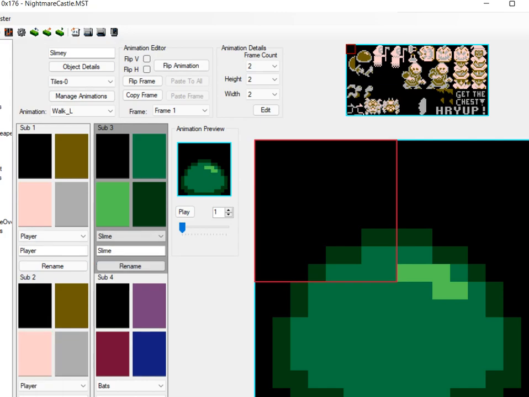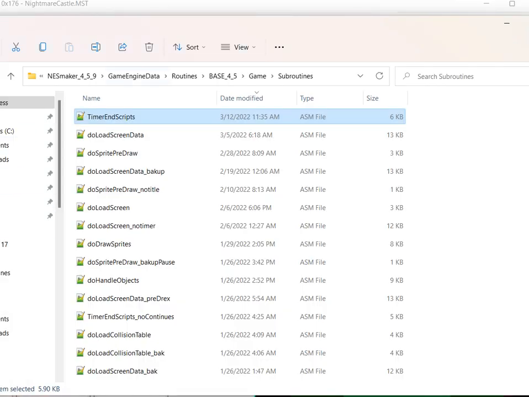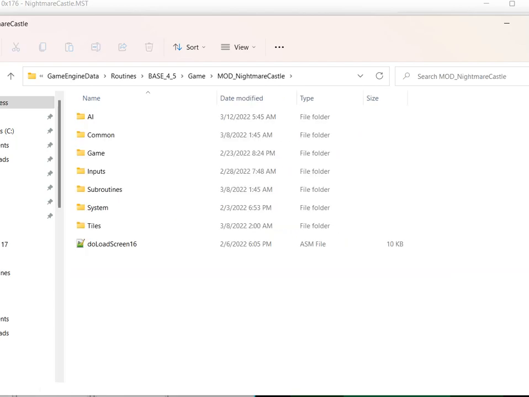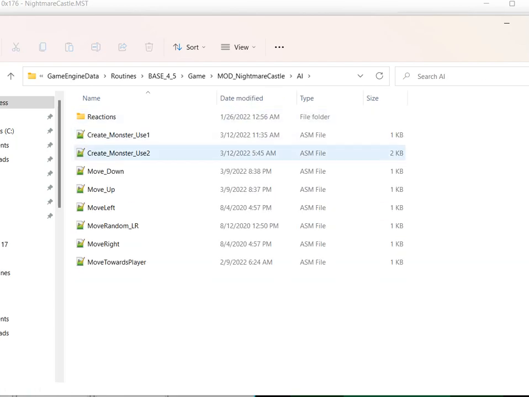So what we're going to do is we can use that script. And in my game, an easy way to substitute one script for the other is you change the original name on it to, say, a backup. Then you create a backup of the second one and then change the name of the second one. But in this case, I'm just going to change the name of the second one.